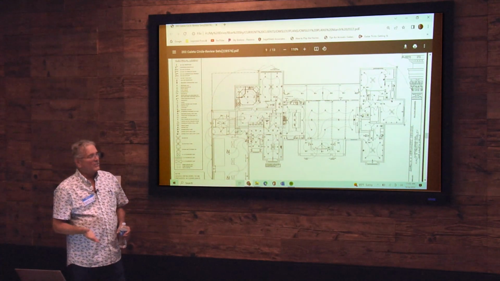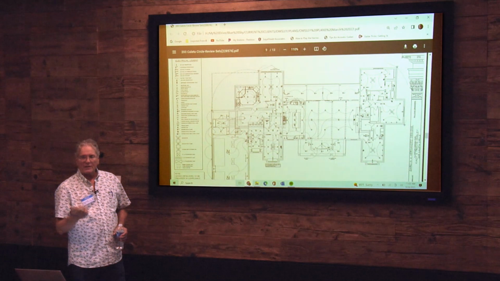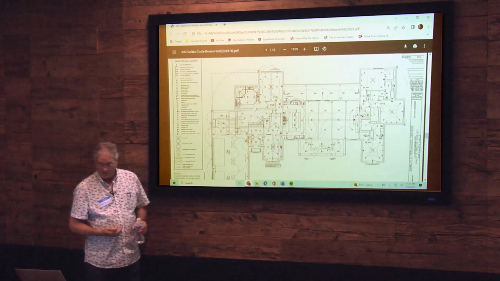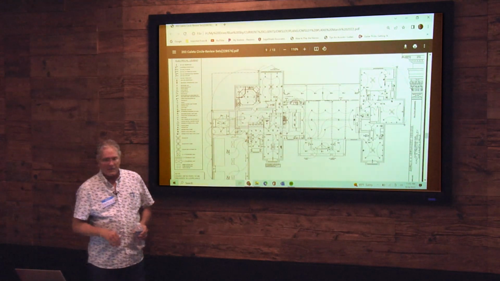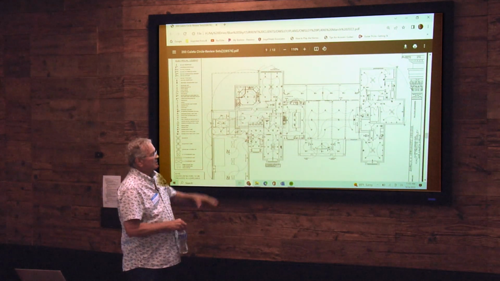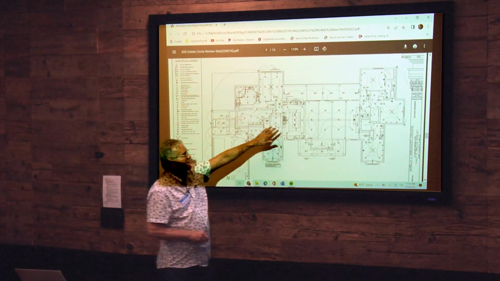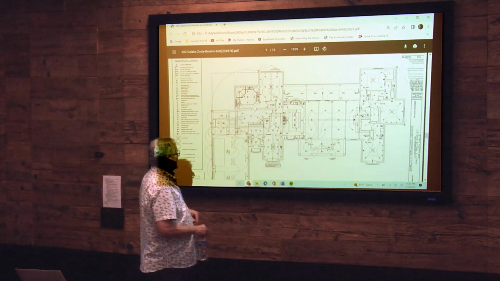Again, that's a pretty standard layout kind of thing. They have these templates in their design programs. They just overlay it and hit a button. Now, there isn't a heck of a lot of work to it, I don't think. And I've never done it, so I could be lying. I don't know. But this is the typical electrical layout. As you can see, got a boatload of recessed lights. All these little things are recessed lights.